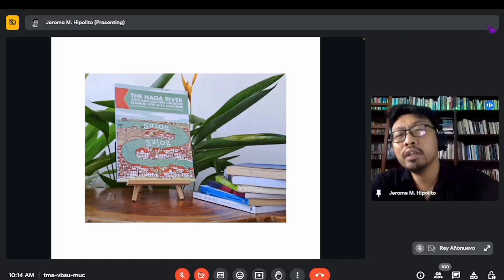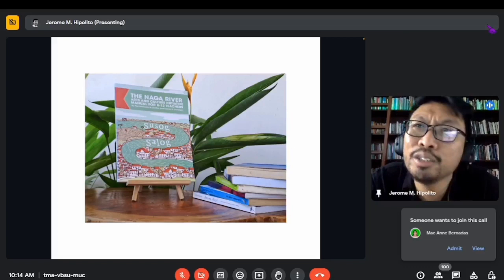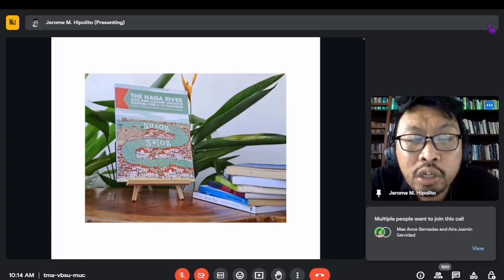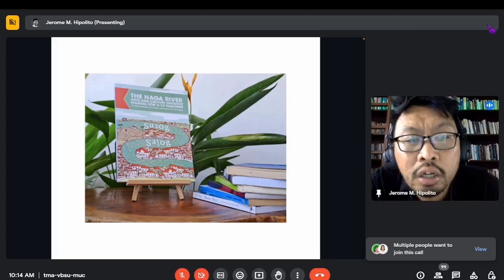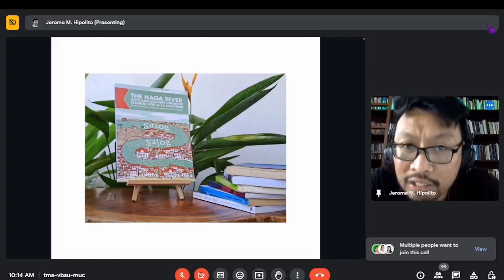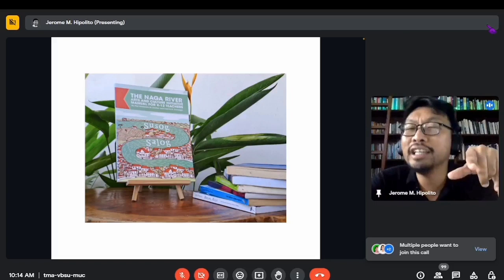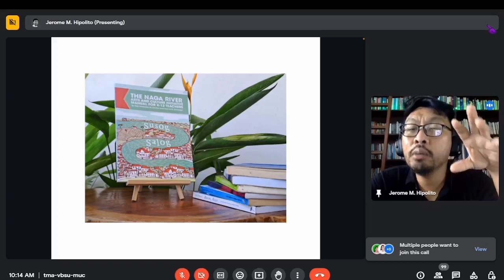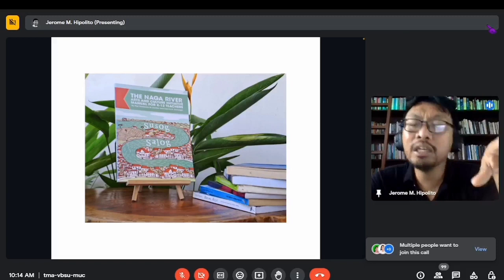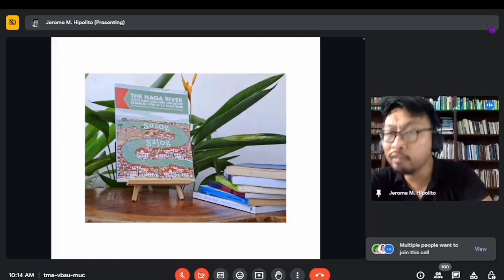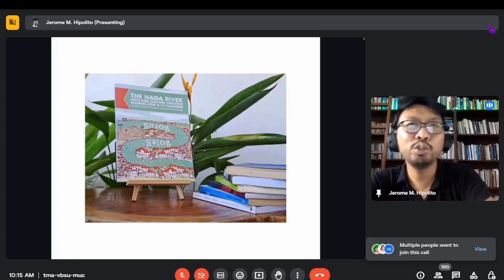And lastly, may ginawa din yung mga cultural workers natin na libro for the Bicol River, kasi Bicol River is in a state where it's dying, no? So if we're not doing anything now, it will soon die. So they came up with a very good book to introduce the love, the advocacy to take good care of the Bicol River, from preparatory to grade 12. Ito yung kagandahan dito, the Bicol River as a topic, and then they brought the idea, the advocacy, from one grade level to the next, from K to junior to senior high school.